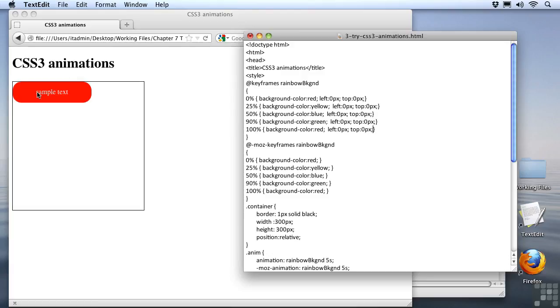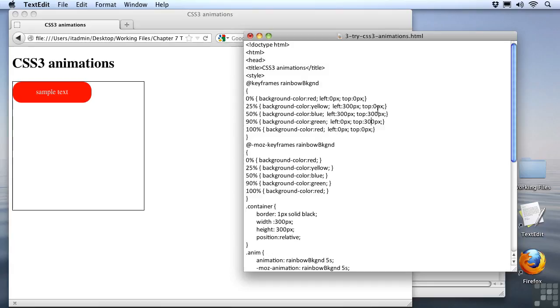I want my element to move over to the side here. So I'll set the left here at 300 pixels, and leave the top at 0. Then I want it to move from top to bottom. So for the next one, I'll set left and top to 300. Then I want it to start moving backwards here. So we'll set left to 0 once again, and keep top at 300. And finally, I want it to end up back where it started, which is at 0 and 0.